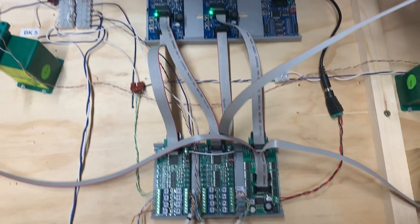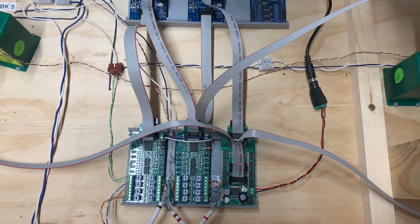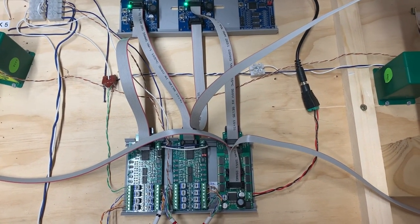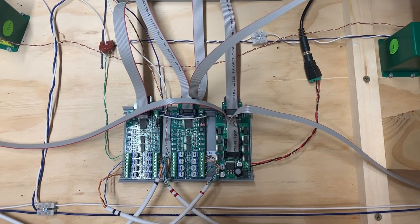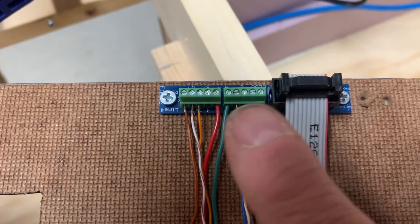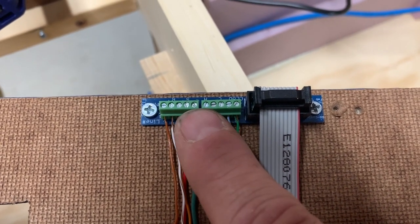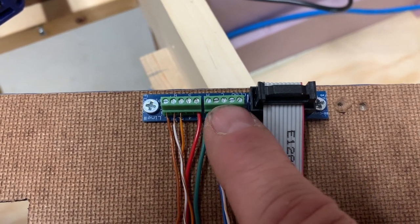And luckily, I've got 7 turnouts. I had 8 channels. So I just shifted everything over one. And so I was able to make do with bypassing channel 4 altogether, which means I had to shift all of this wiring over. You can see this. So here's channel 4 I skipped, and then ended up using channel 8, which I never should have been using because I wasn't gonna use it.